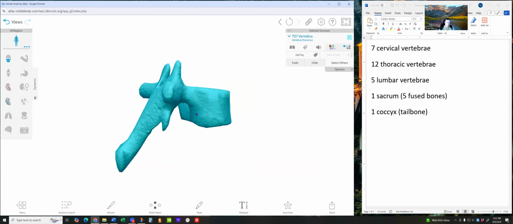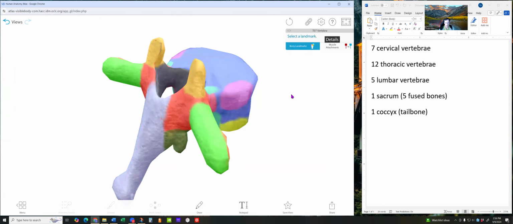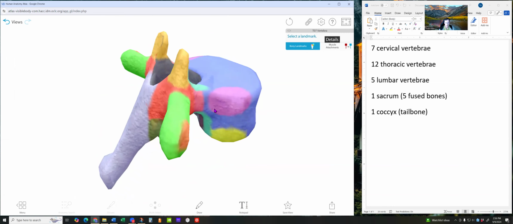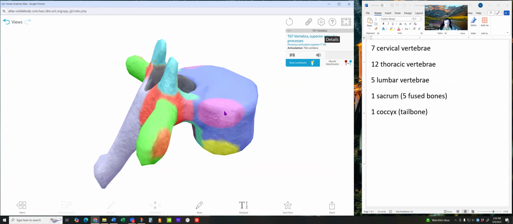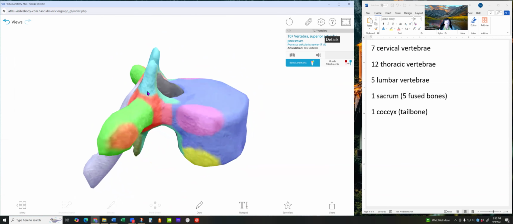So if we highlight it, let's do the details icon. There are some things here of particular importance. First off, this yellow knobby thing right here, if I click on it, you're going to see it's the superior articular process. So this entire momentarily highlighted blue stub, like a finger, if you will, is a process. On your word bank, you don't have the word process listed, I don't believe. What you do have is the word facet.